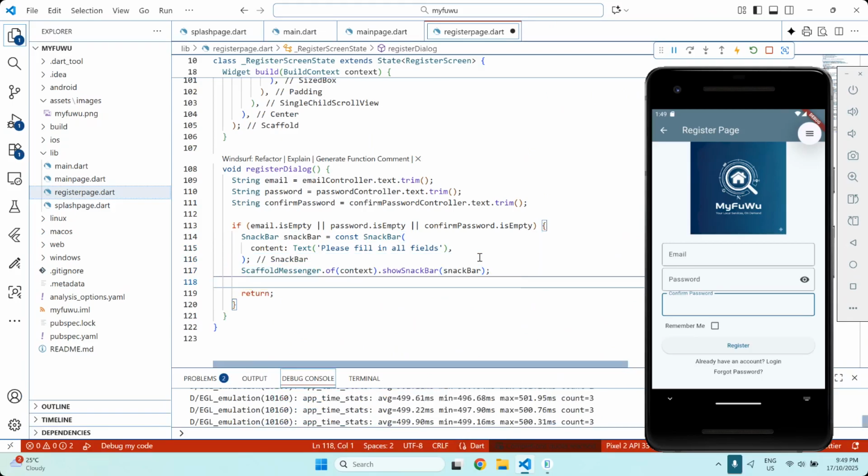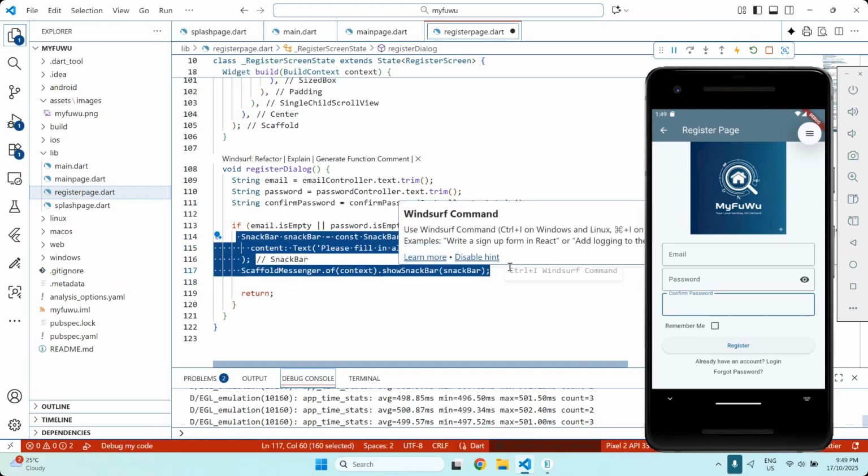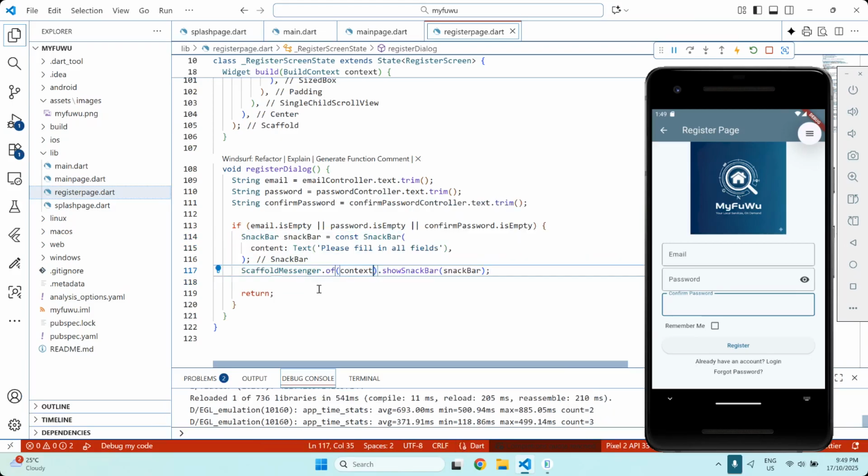But usually for mobile applications, we use a snack bar because it comes with the Flutter SDK, so we use the snack bar. So this is a snack bar for the data sanitation.